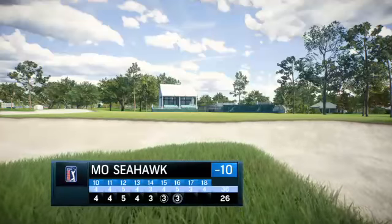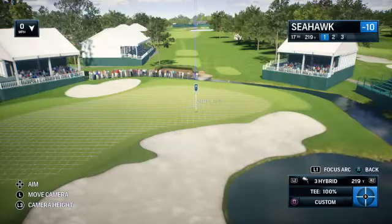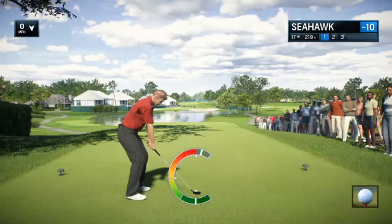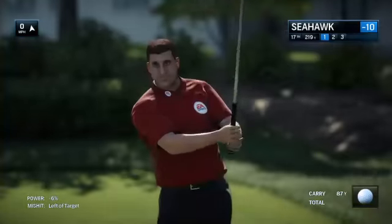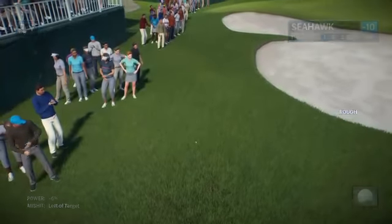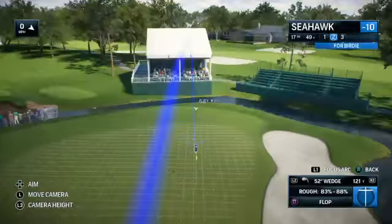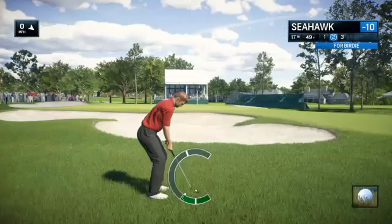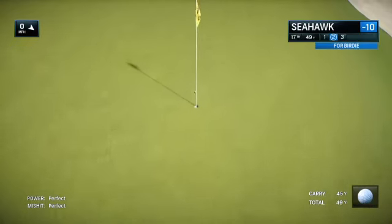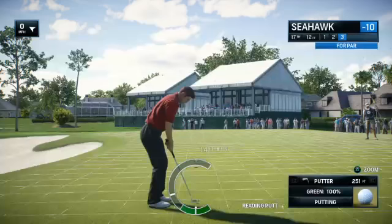Frank, par 3 17th here at Bay Hill. How difficult is this hole? This one takes your best tee shot, Rich. Otherwise, you're just looking at 4 or 5. In the thick stuff. Thick? That's brutal out there. Second shot from the rough. It's on the way. How about that shot? From that lie to get it that close, tremendous effort.